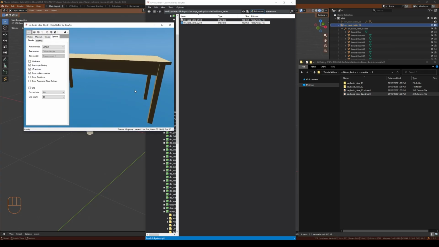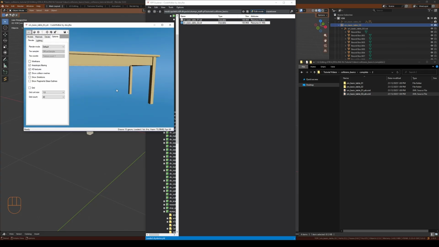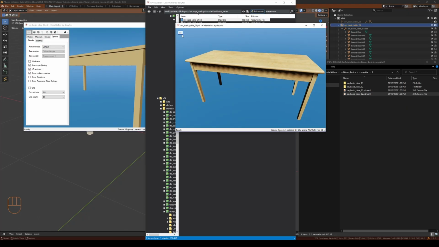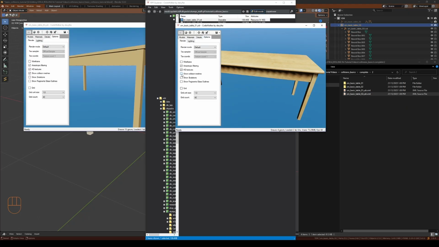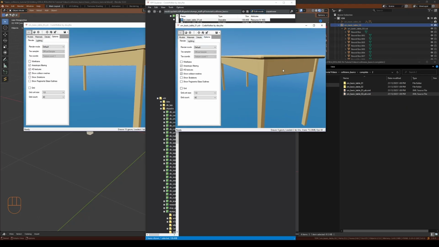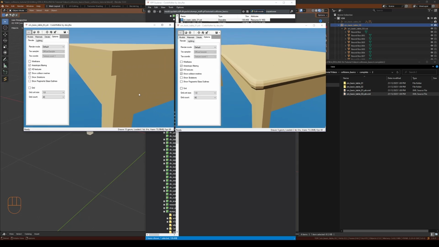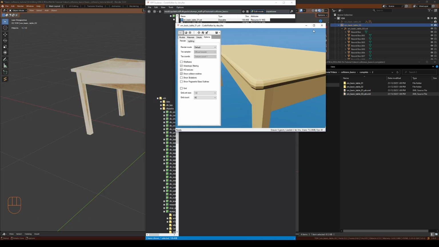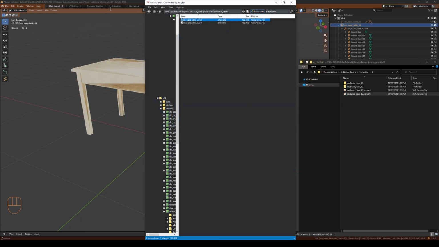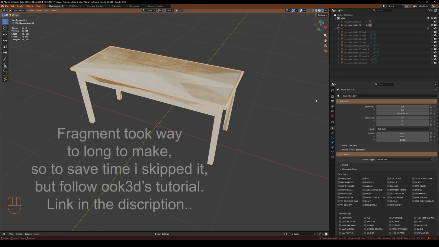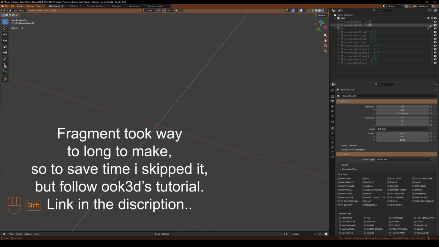So there's a lot less geometry on this collision as a box than this one here, which was the actual mesh. You can see that there's a lot more geometry, whereas here it's just a square edge. This is a bit better performance, that's all. So there we go. Okay, we're finished with that one.